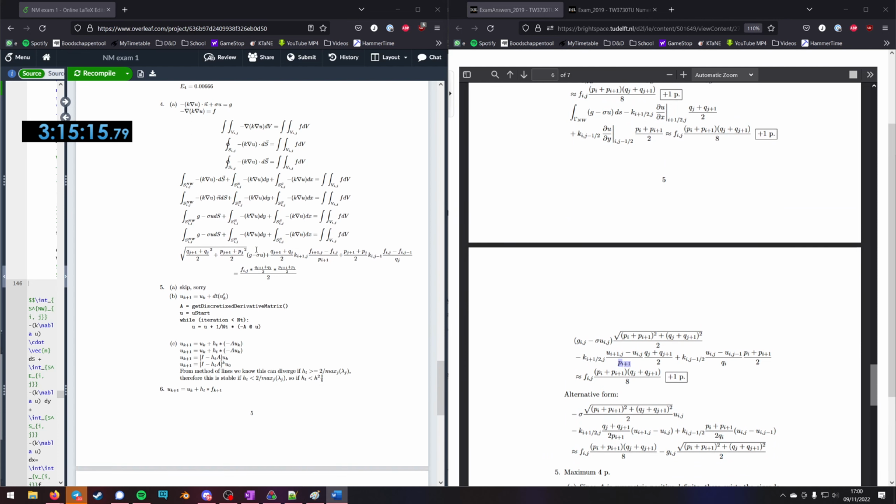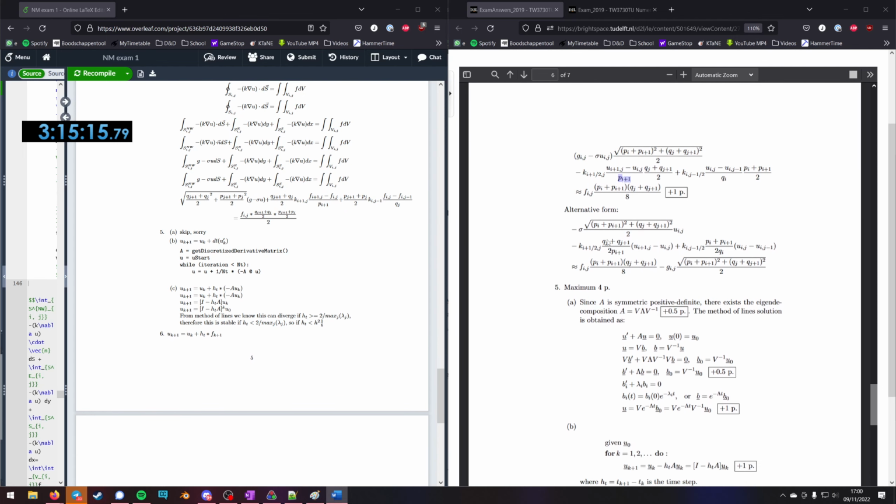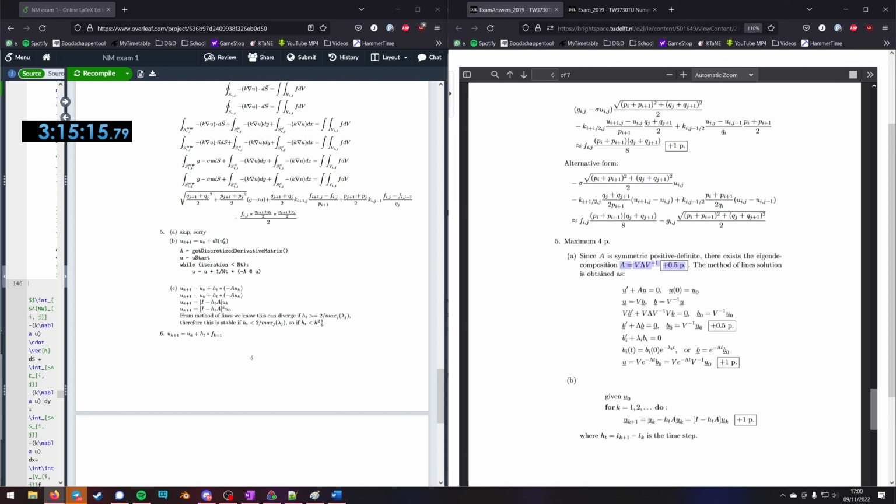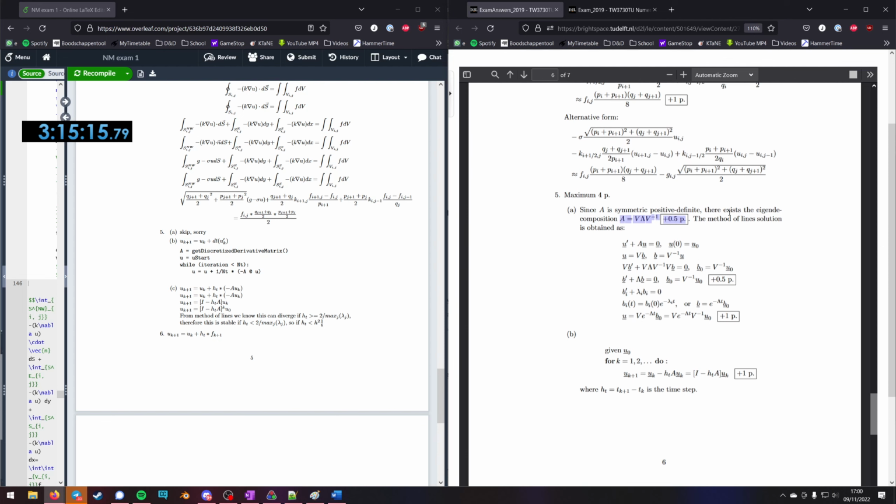Maximum 4 points for 5. Skip. Since A is symmetrical and positive definite, the inverse definitely exists. This is literally Ctrl+C, Ctrl+V from the slides, and you can't literally memorize it. Okay, so remembering this is probably worth it, just saying. Yeah, but if it's positive definite, then this is true. Okay, that's half a point I left behind, but I do not care about the other half.